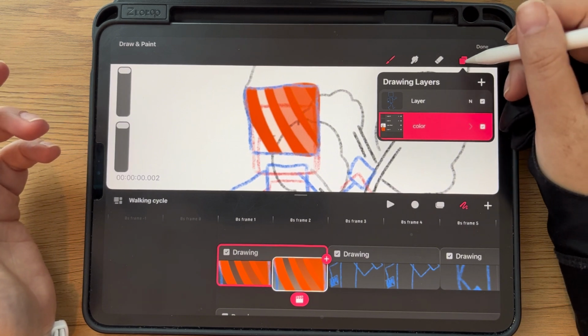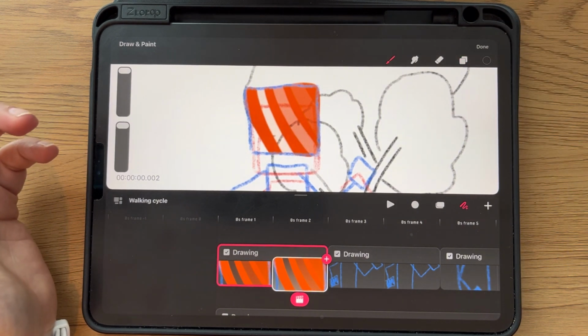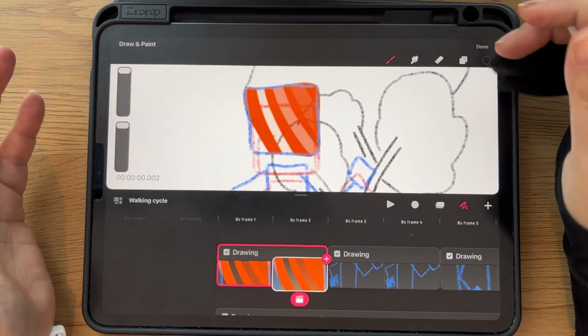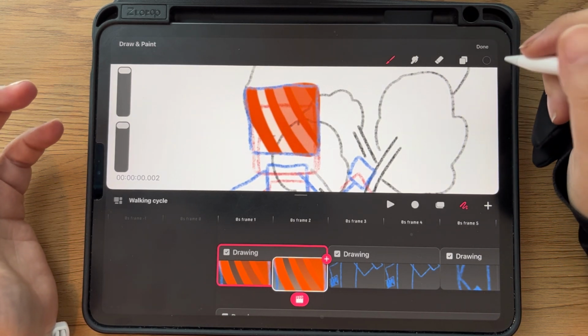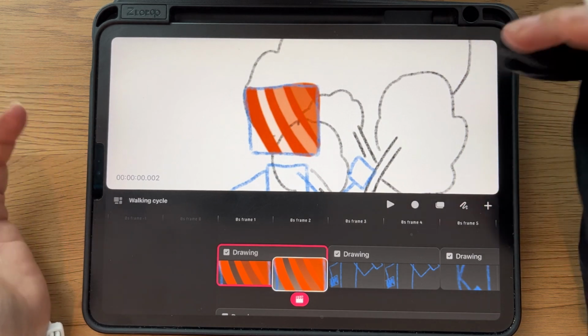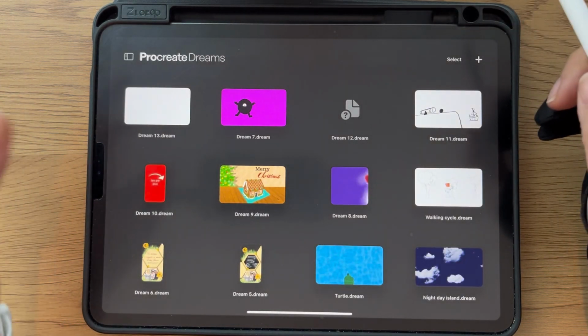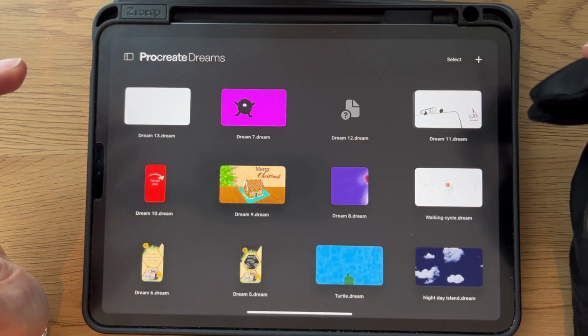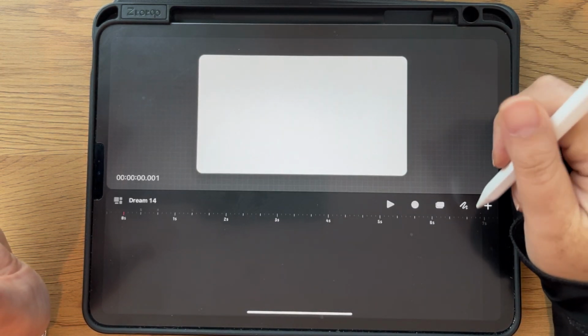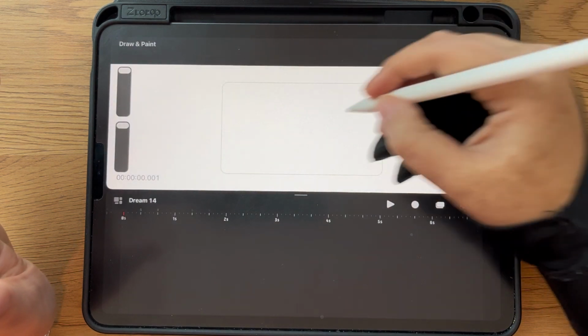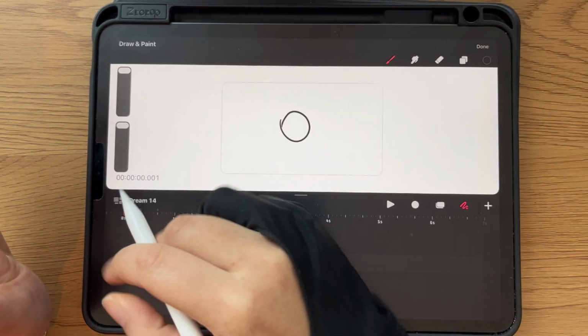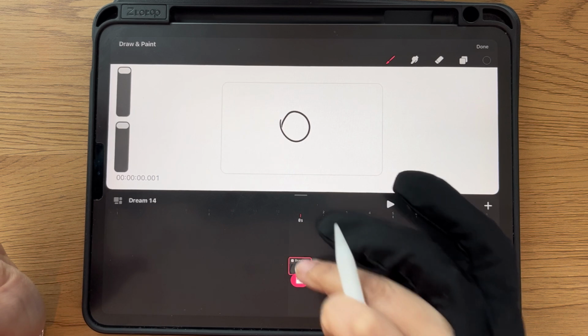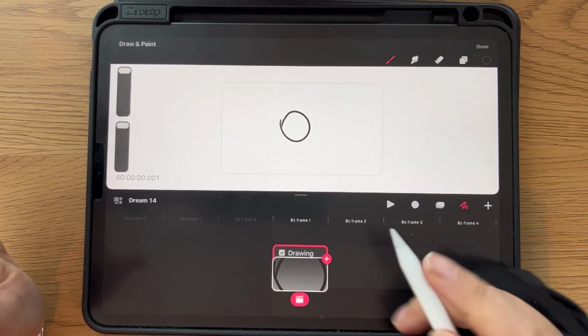Now, another thing they wrote in the description that is new for this version is that when you open a new file and you start drawing, let me show you. Let me create here, double tap so we can add another keyframe.